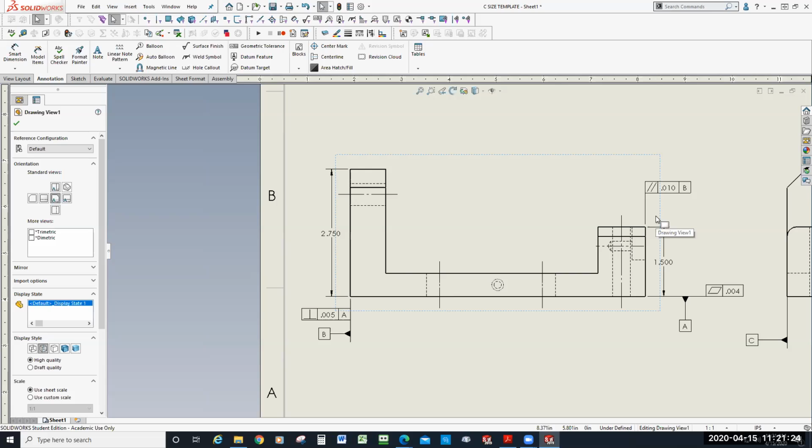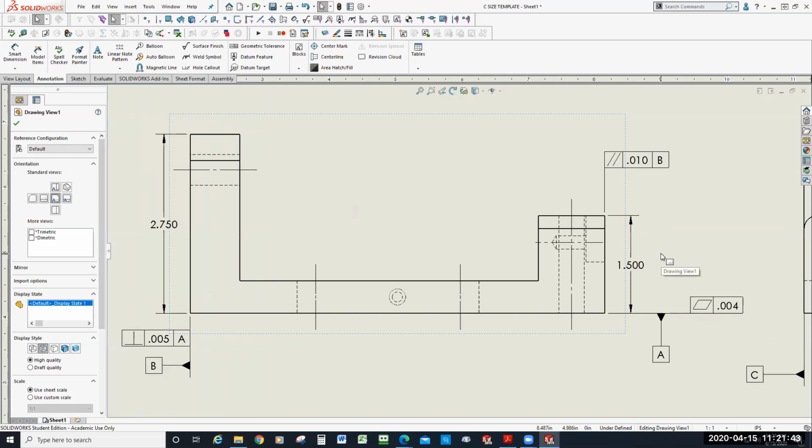So that's another thing to keep in mind. If you're thinking you need to have parallelism to this within a certain tolerance, and then also perpendicularity to this within a certain tolerance, then you could add a perpendicularity tolerance to this, but you'd have to make sure that they can't conflict.